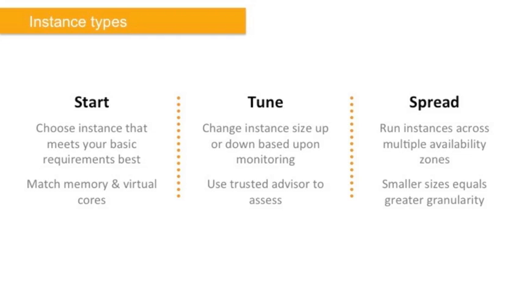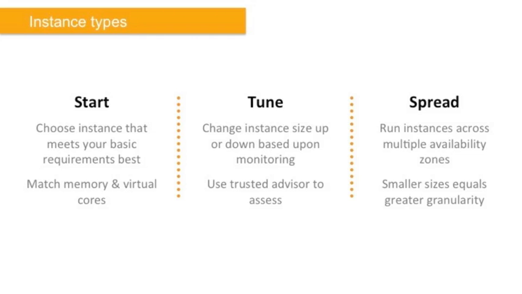And then lastly, spread. So you can achieve high availability for the same price by taking smaller instances and spreading them across availability zones. So without having to increase cost, you can become more fault tolerant at the same time as gathering metrics around how your applications perform on smaller instance sizes, for example. It gives you greater granularity in terms of auto scaling. If you can run your application on smaller instances, you can add increments that are smaller and more granular.